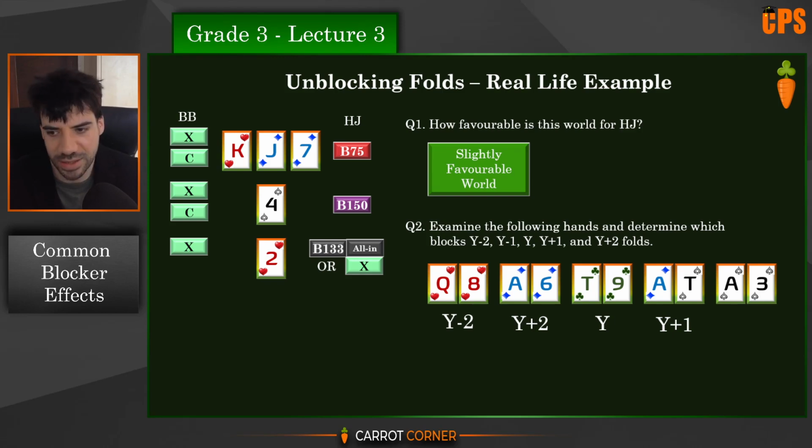Ace 3 of spades, this is a hand that has decent Y factor. The ace is not really going to block any folds here. It's not going to block many calls either, although villain could possibly call with ace jack here at some frequency. I think that's the jack they arrive on this node the most with, but we'll explore this in a second and see if I'm right. But ace 3, the good thing about this hand is that the 3 is very innocuous. It's not going to interfere with big blind's folding range much at all. Therefore, we're pretty happy to go ahead and bluff with this hand. The ace isn't going to block many folds either because hands like ace queen, ace 10 aren't really going to be able to make it to this node very frequently at all.